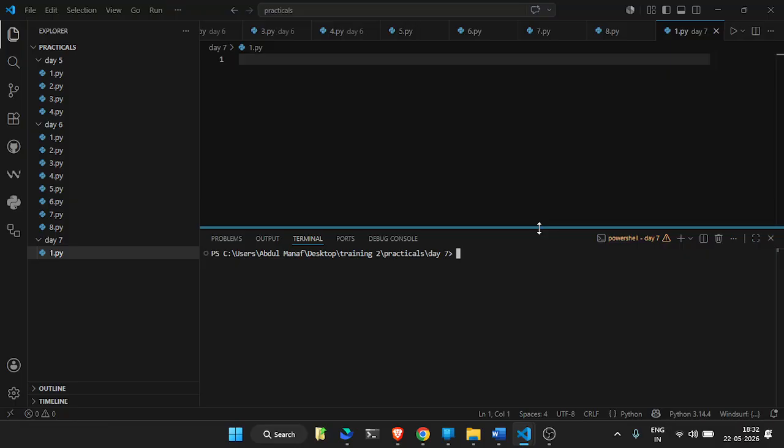Currently, what is the value of sum? In the next iteration, the current value of sum is 11. So 11 will come here. What is the current value of i? 12. The new value of i will be i equals i plus step.